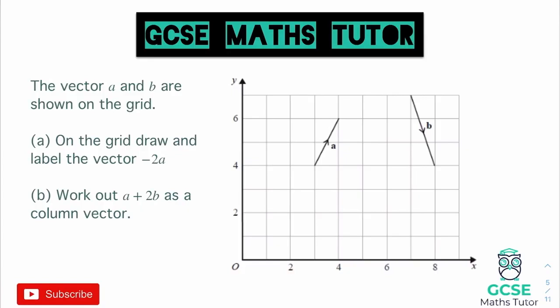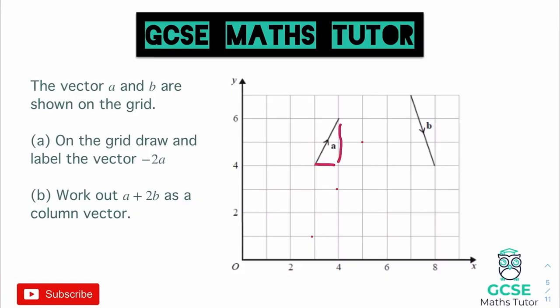So we just need to establish what the pattern of A is to make sure that we draw this in correctly. You can see if we start from a certain point, we need to go across 1 and we go up 2. Let's draw that again. So we go across 1 and we go up 2. In terms of getting the pattern here, we just need to pick somewhere, hopefully not somewhere where it's going to overlap with A. So let's start down here. We're going to go across 1 up 2, which gets us to there, across 1 up 2 again, and that will get us to there. Okay, so let's rub that out.